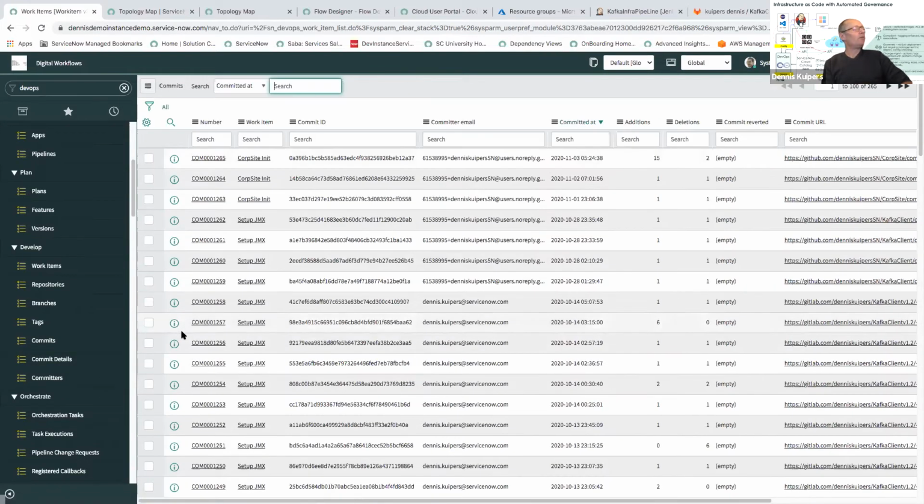When I receive the commits, there's a process running in the background that automatically associates the work item with the commit. We will see that later on in the demo. So what I have here is basically my first integration: I have my commits and a work item associated together. If this is deployed to any stage, a UAT stage or production stage, I'm always able to see what I have deployed. That's a very, very important thing for DevOps.